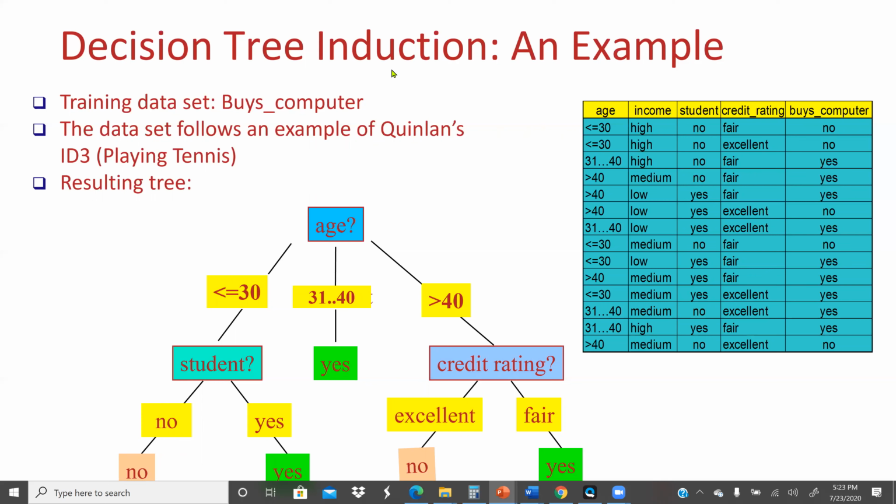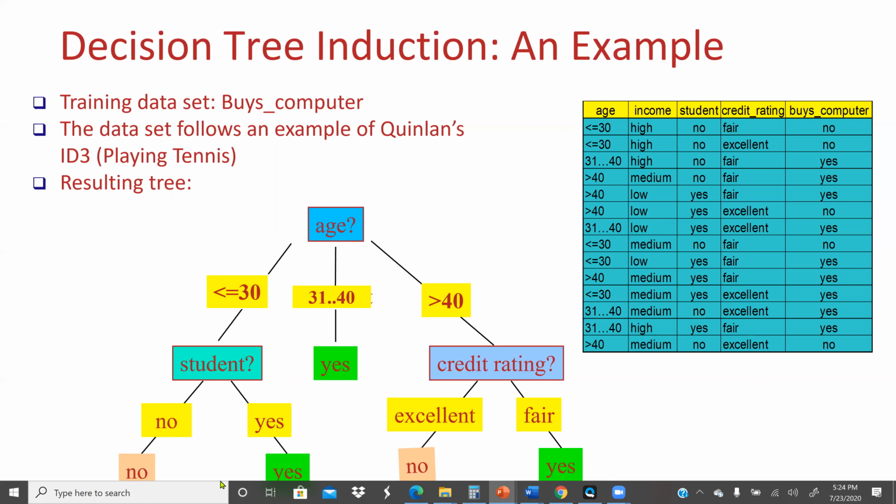Now we will start with the algorithm. The first algorithm we're going to cover here is decision tree induction. We can see an example of a decision tree. The age here is called the root of the tree. In computer science, a tree normally has the root at the top and the leaves down. In the real world, the leaves are at the top and the root is down. So here, the age node is the root node. And at the bottom, the yes and no nodes are called the leaves.